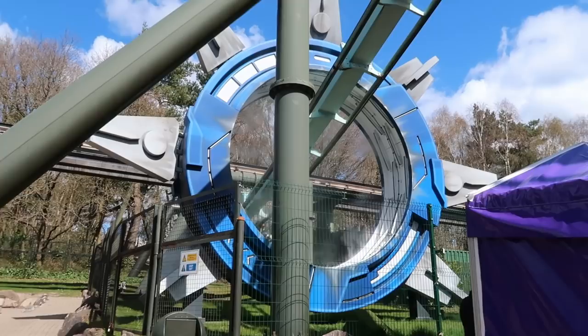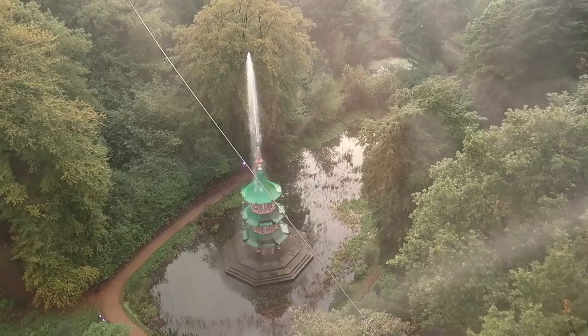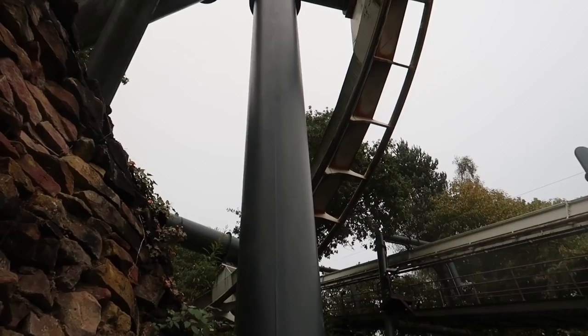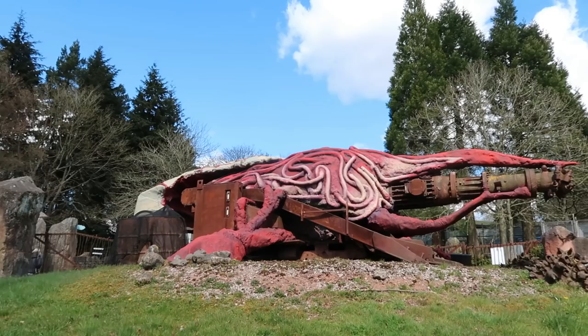Alton Towers is the biggest and one of, if not the best, theme parks in the UK. The park features some of the most thrilling rides and roller coasters in the world, but also accommodates younger guests and non-thrill seekers who prefer a chilled-out stroll across the historic gardens. There's something for everyone, however due to the size of the park and the amount of attractions, restaurants and entertainment, there's only so much you can fit into one day. So in today's video, I'm going to be looking at the top 8 things that you should avoid on your trip to Alton Towers in 2022.